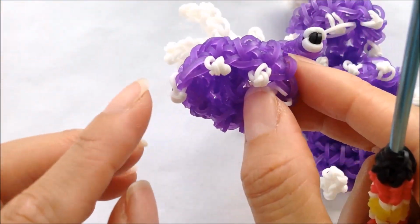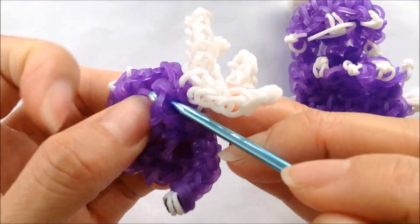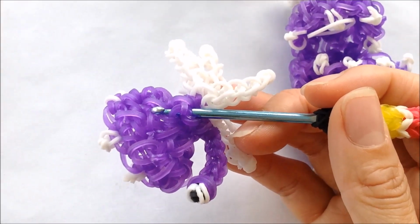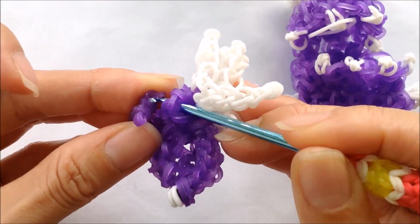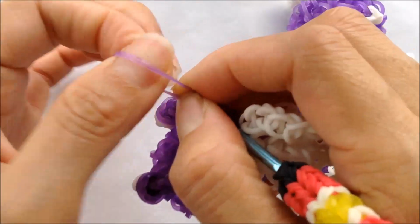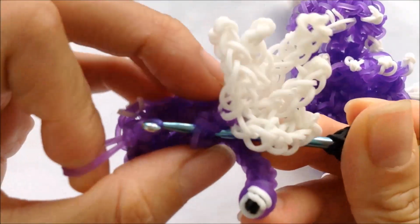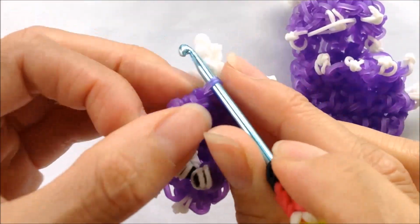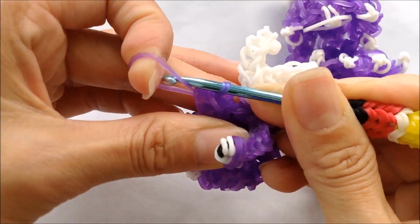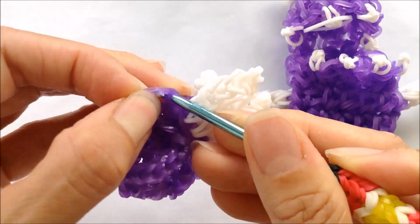For the other eye, we're going to follow in between the first and the second tooth, up our head, putting a hook through some loops. It doesn't matter as long as it's near the hair. Getting our eye once again, the 2 loops on one side onto a hook, getting the other 2 loops very carefully onto our finger. So that's what yours should look like, and pulling the loops off of our hook and onto the bands where the eyes are connected, and getting the 4 loops from our eye onto our hook, pulling the back 2 loops over the front.